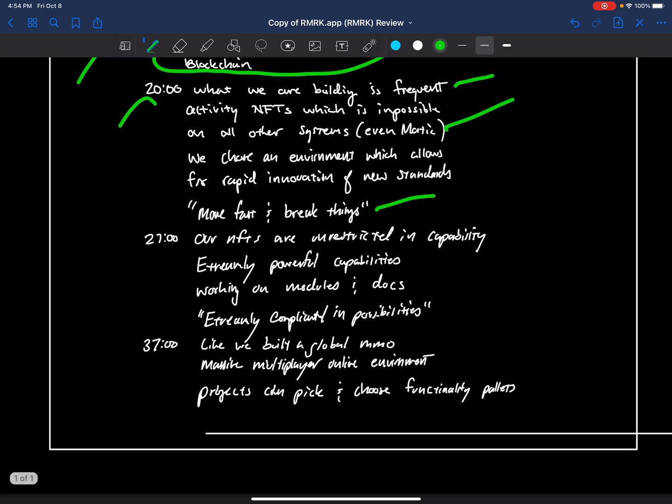Our NFTs are unrestricted in capability. That's an extremely powerful thing. They're building the docs and the modules currently as we speak, and they're allowing for extremely complicated possibilities. Some of the stuff that they built in the past brought down the Kusama mainnet, so that is good. This is what Kusama is for, moving fast and breaking things. That's why they like Kusama, and I think they're going to stick with Kusama as well.